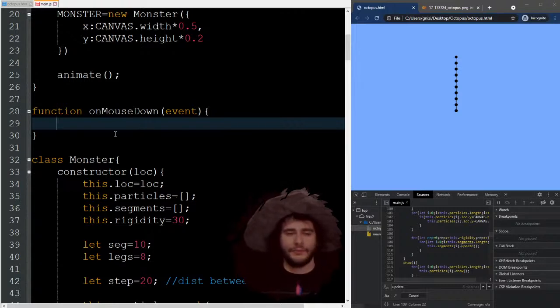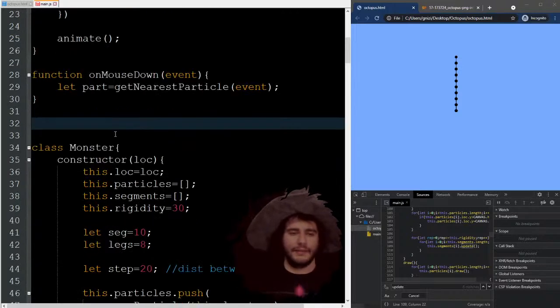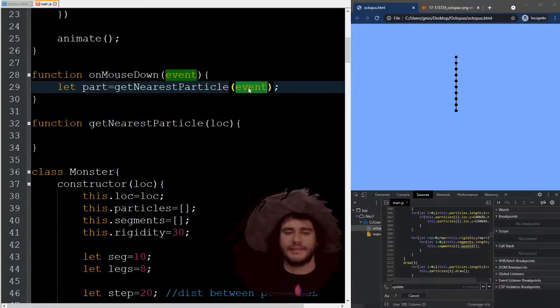So I'm going to have to get the nearest particle from the event location. I basically treat this as a location, even though it has many more other attributes next to it. But it does have an X and Y, I think.